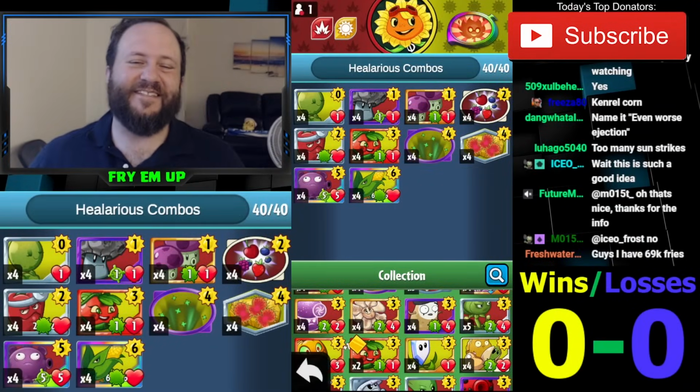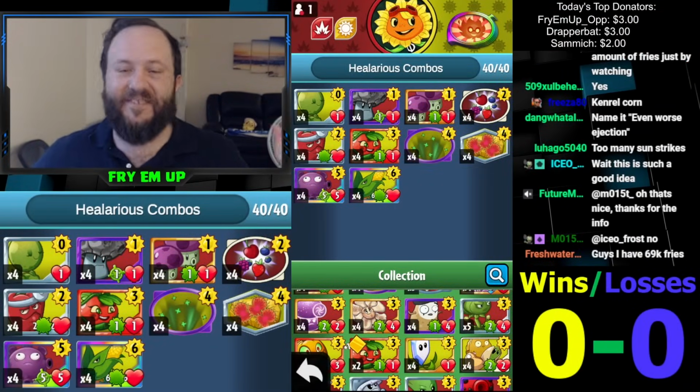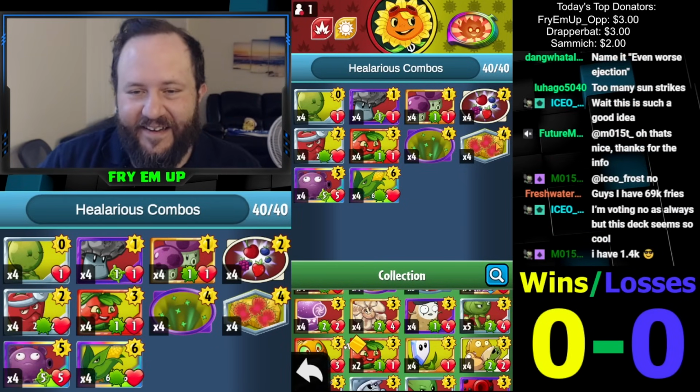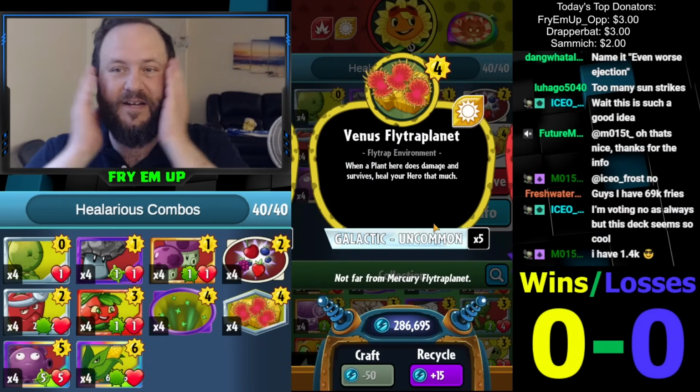What's going on, everybody? This is Fry. So today we are doing an absolutely ridiculous sort of heal deck. I'm calling this Healarious Combos. Now, the interesting thing about Venus Flytrap Planet is that you typically run it with Heartichoke.